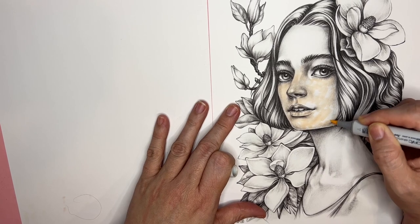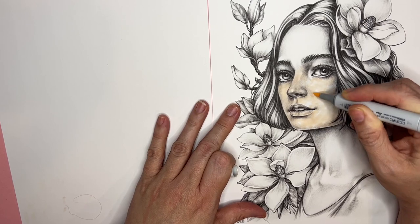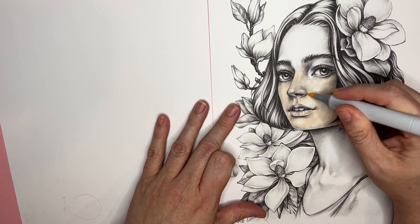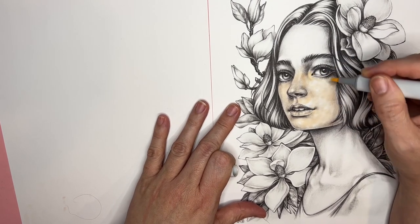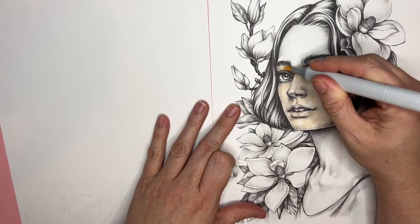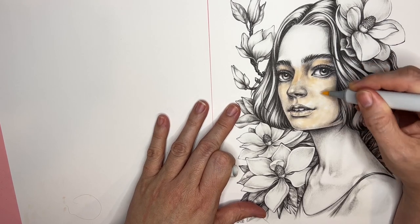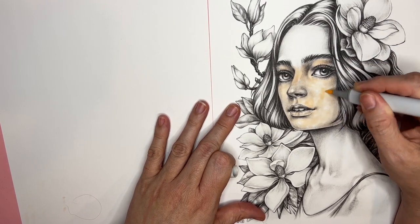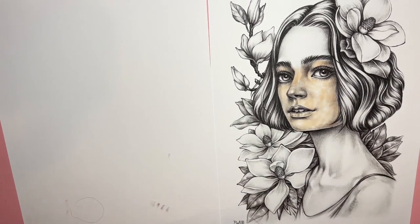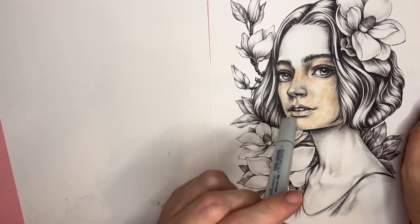As your alcohol marker begins to dry out over time, or it's time to replace it, it'll be a little more work to get the ink down. I do replace mine quite a lot, but I use them all the time. We see how we're stopping at the top of the nose, and then we're going to do over the eyes. Now, if you were doing this in a coloring book, that's a completely different paper. It will dry faster, so you wouldn't be able to do quite as much surface at once. So it's okay to leave some white areas. So let's put that down in the first position and grab our next one, which is the Barely Beige E11.